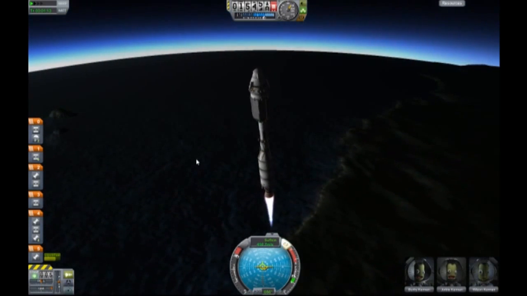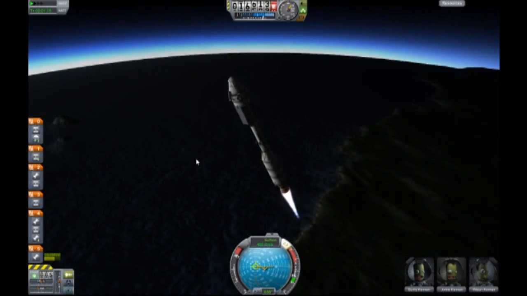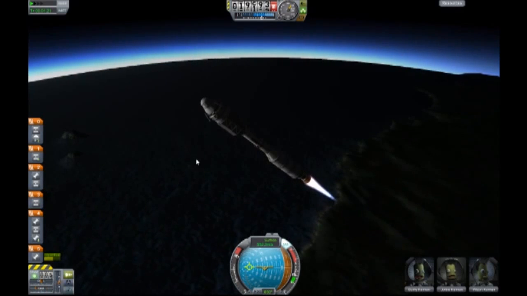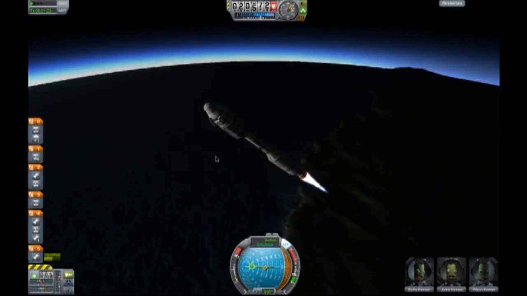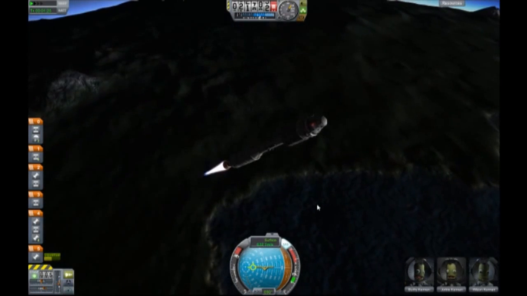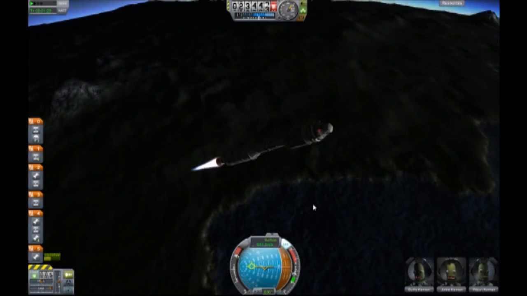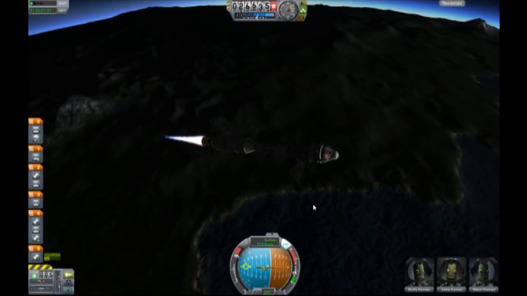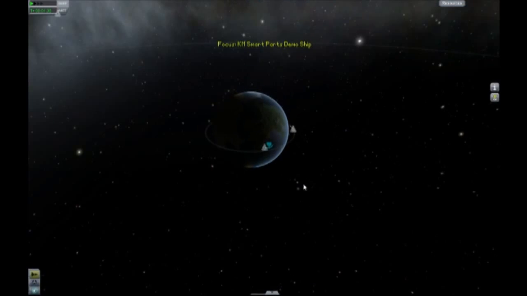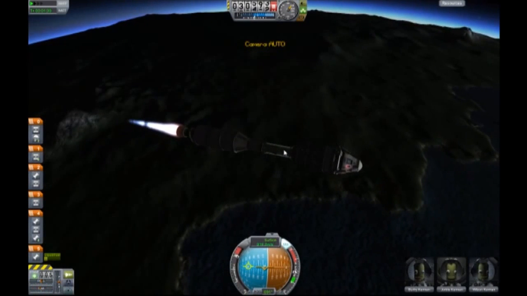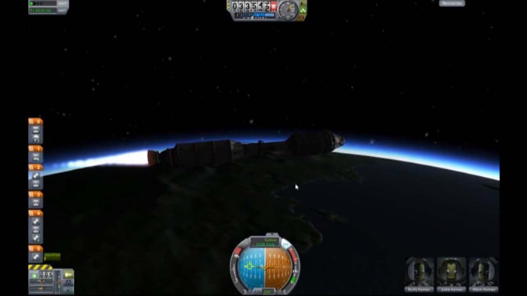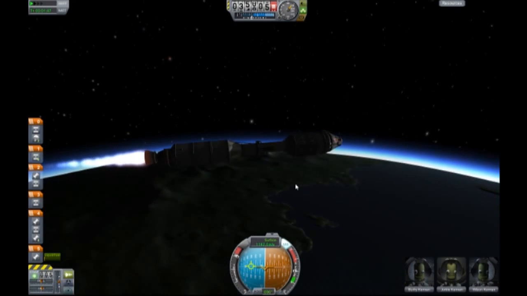Good, I'm gonna start the gravity turn now, and go a bit more aggressive than I typically do, because I've been busy talking and showing you the parachutes, so we're already a bit high. Okay, let's check this. Okay, we're at 55 kilometers, so we can actually go completely to zero to gain more orbital speed.